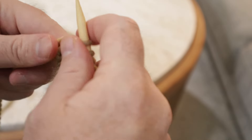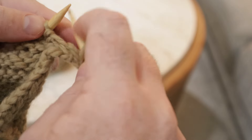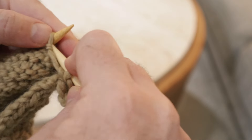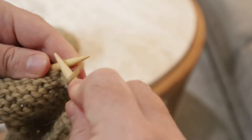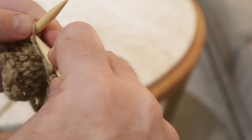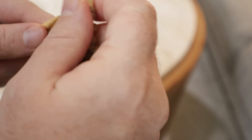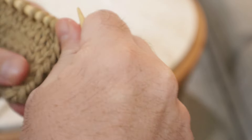Now what this does — I'm going to go and purl the back side here so we can give it a little bit of space and then we can see what it's doing. Knit two together pulls your work in a direction. Because my brain doesn't work while I'm talking and knitting at the same time, I can't tell you if that direction is to the right or to the left. It's to the right — I'm fairly certain. But as soon as I finish purling this side, we'll be able to turn it around and take a look.